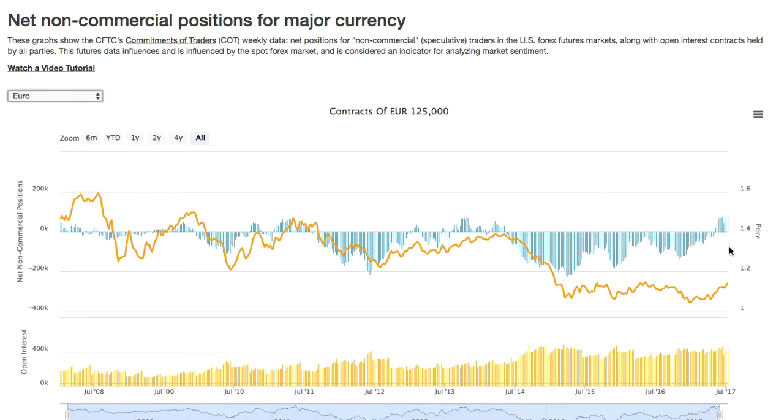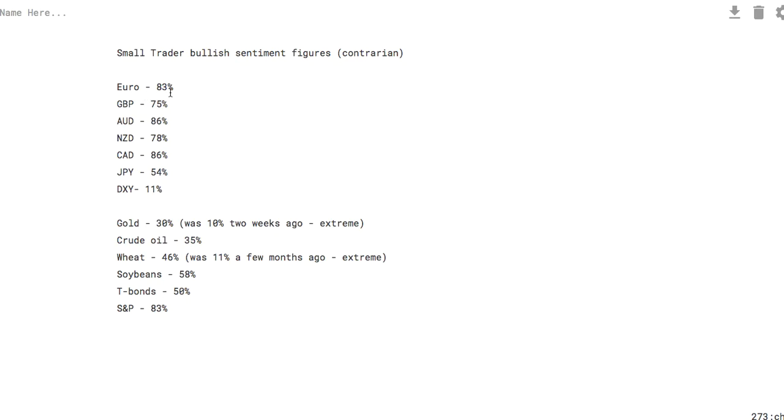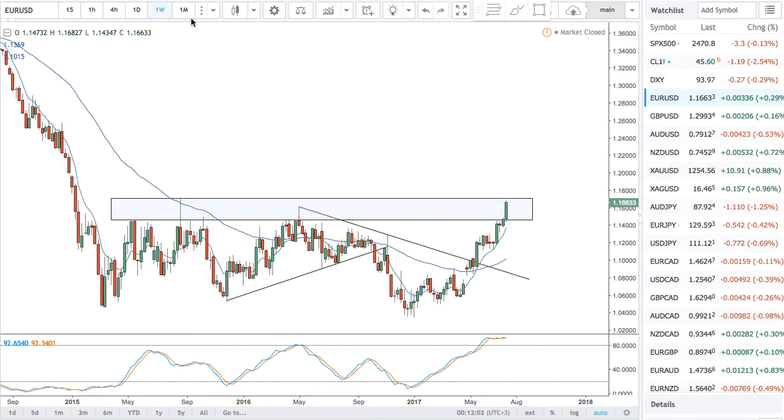Well, last Tuesday, 83,000, 70,000, 99 here back in 2011. So it's the highest since 2011, highest number of traders committed to the long side of the euro. We do have a triangle thrust here. It's looking likely as that. Small traders are entering that long extreme, but so far nothing too extreme about it. It's just entering that area.